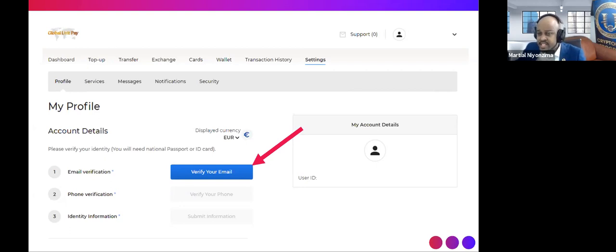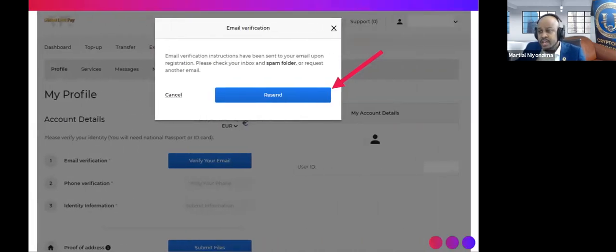Now if you go to the next slide, you will see this one. There will be a notification telling you that email verification instructions have been sent to your email, and it will say check your spam folder or request another email.